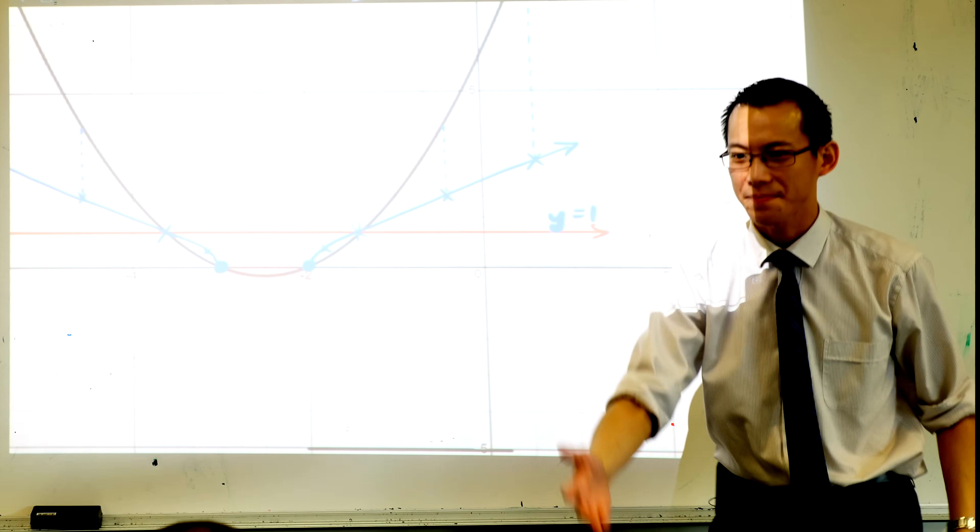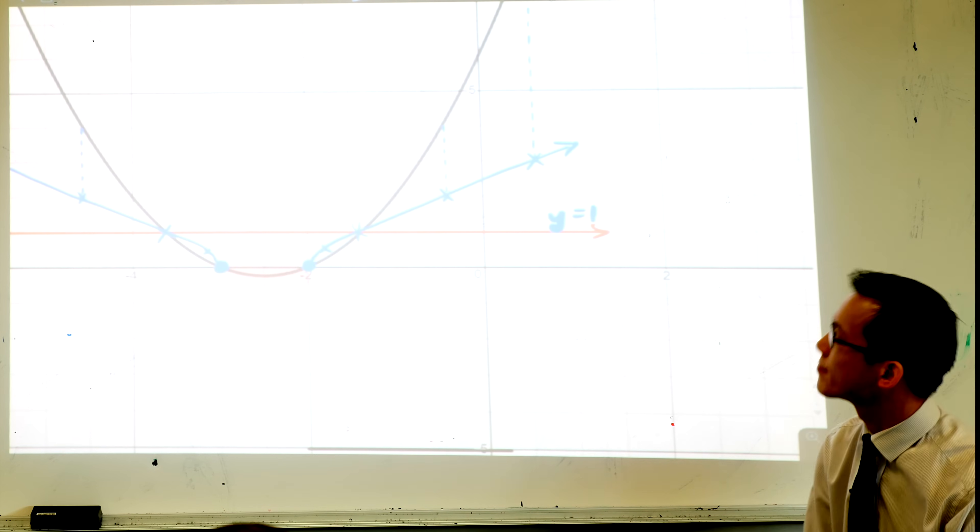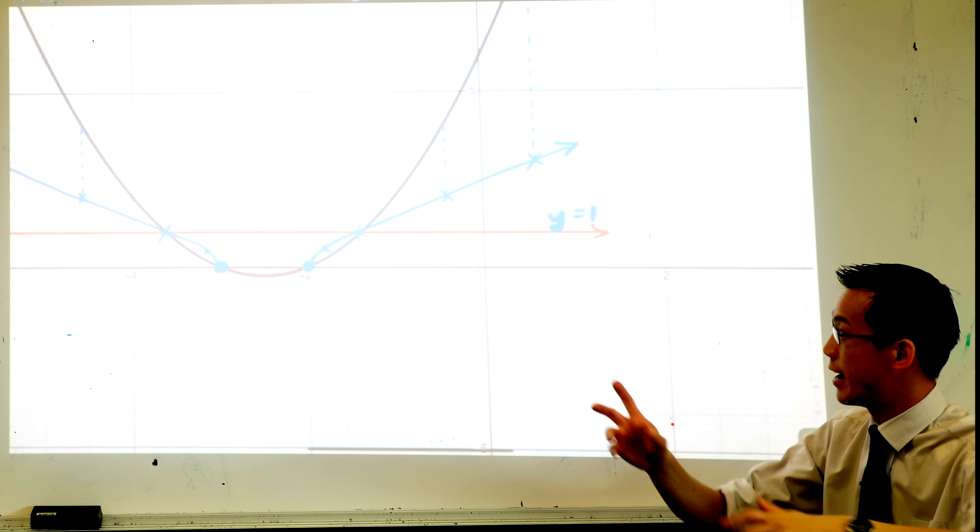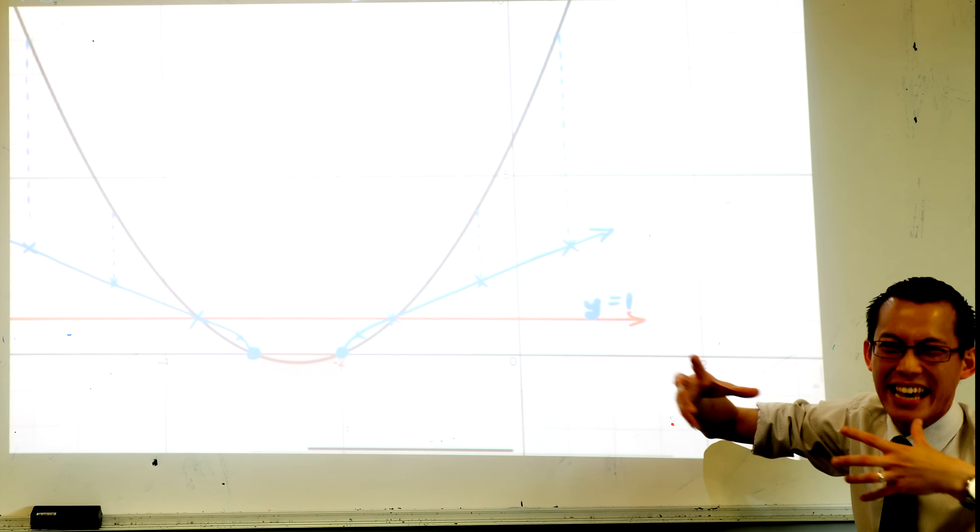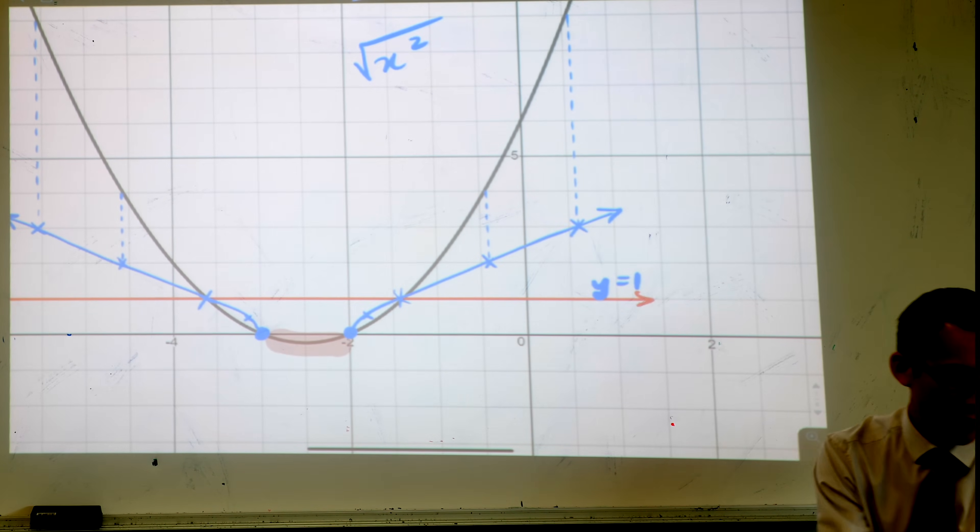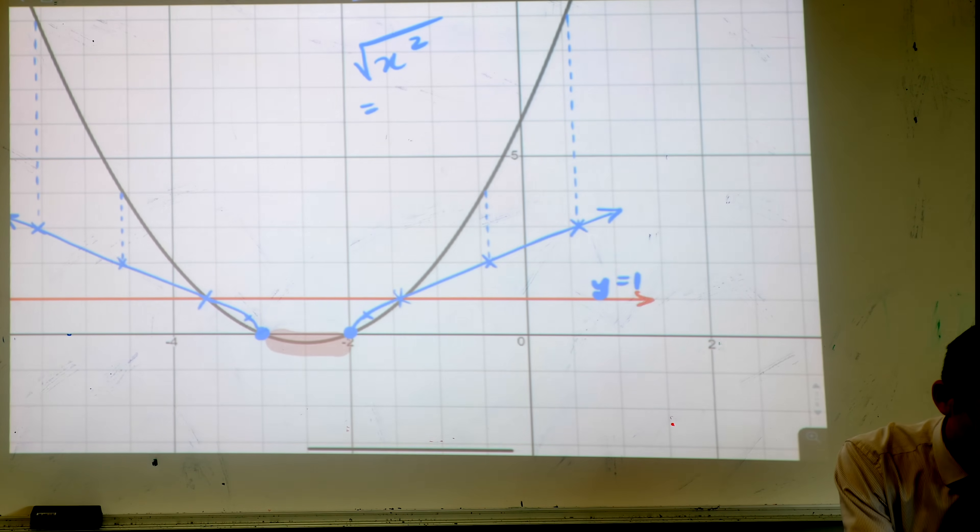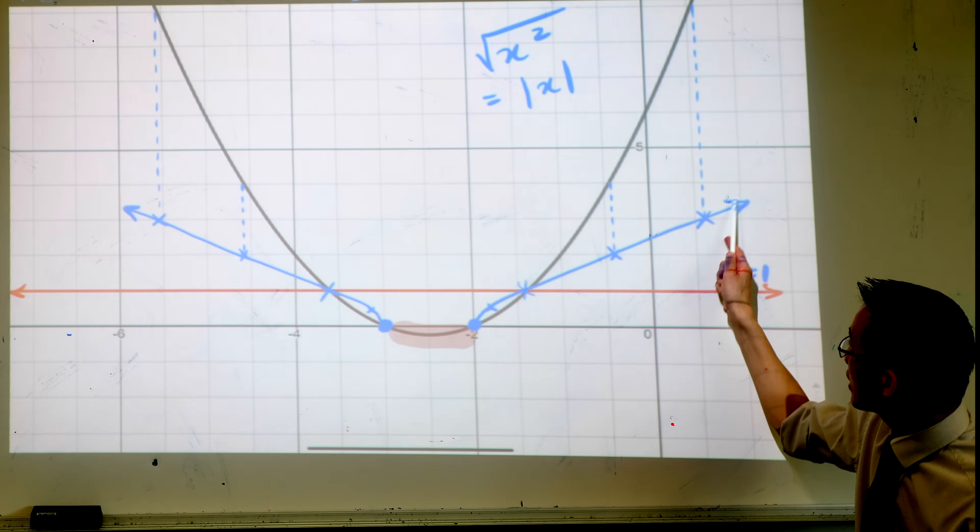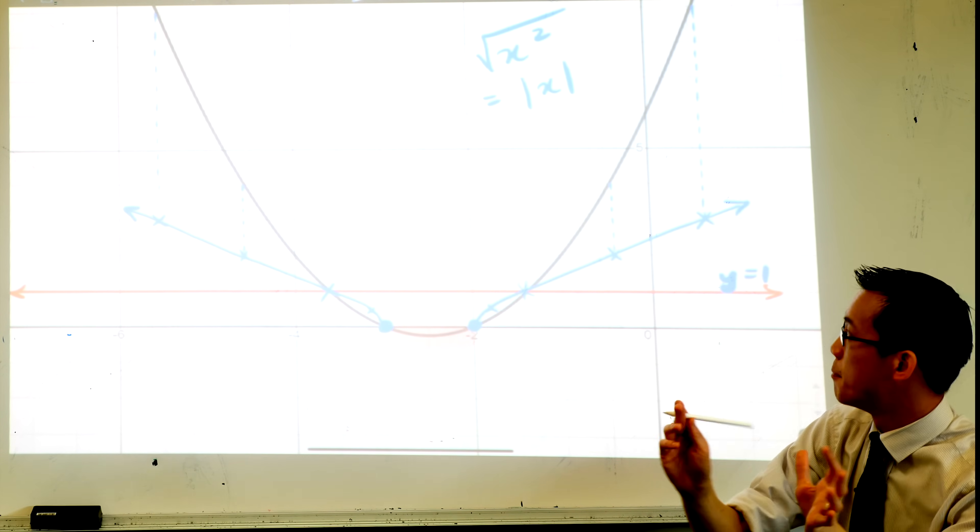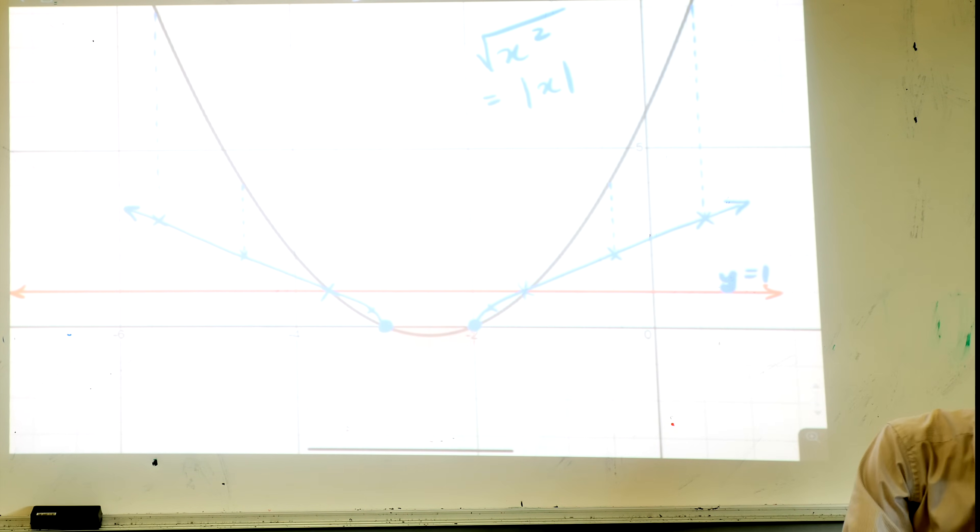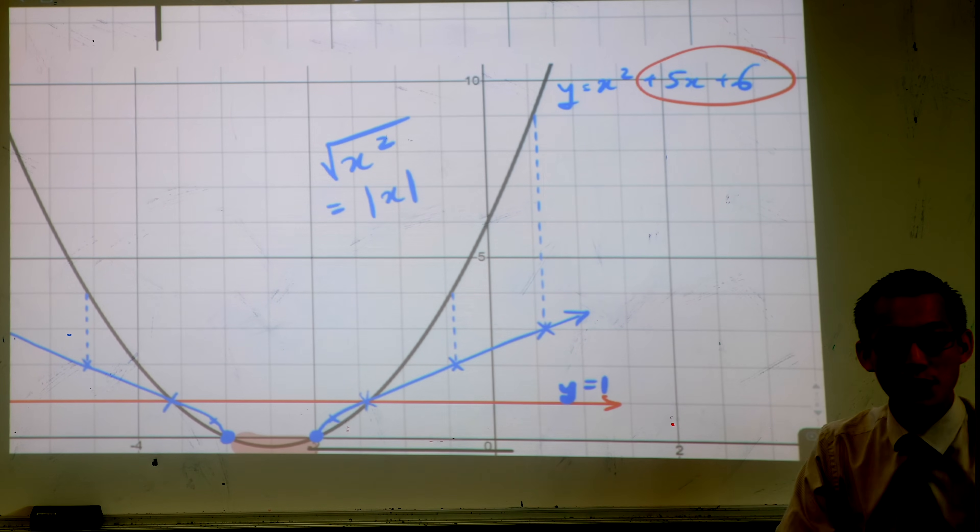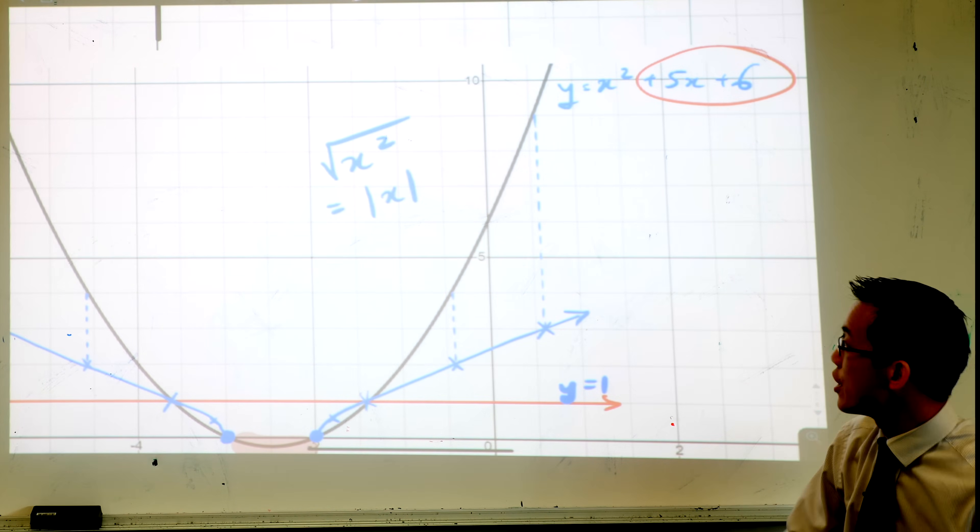Now, why should that be exactly what you expect? Well, because the parabola is X squared, so if you were to square root it, you'd get rid of the squared and you'd have an exact X value. Very good. Now, I want to repeat what Zach just said because it's so helpful. What we started with was a parabola, which is of the kind X squared. So, when you take the square root of something like X squared, in fact, if you think back, we have a definition for this. This is actually the absolute value of X. Do you remember that? Look at this thing here. Do you see how much this looks like that weird bouncy V shape? It isn't exactly the same because what I've got here is not exactly X squared, is it? It is, in fact, this is X squared plus 5X plus 6. So, this bit on the end accounts for, it's slightly different.